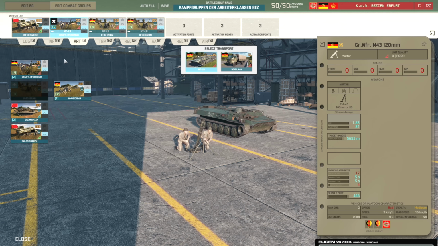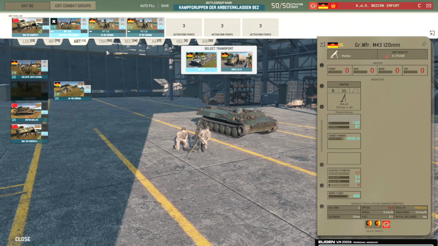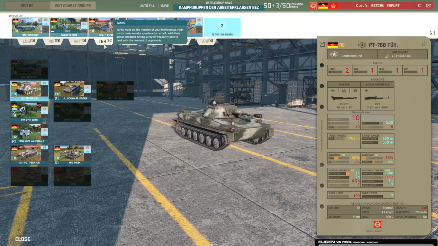If you want, especially in this deck, you could bring all 3 cards of the 120 mils and then just have absolute chaos when it comes to mortaring towns or anywhere where there are large amounts of infantry. And if you want to do a massive K.d.A Schützen push, you can just smoke off a huge wall with your 12 mortars, and it can get pretty nuts. It's really cool. Anyway, moving on to the tank tab.